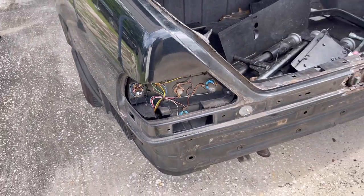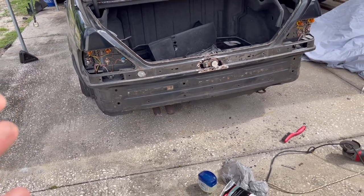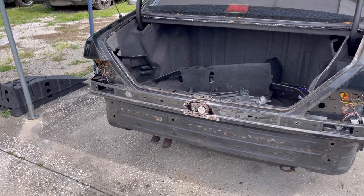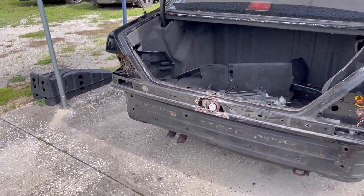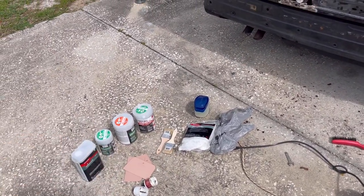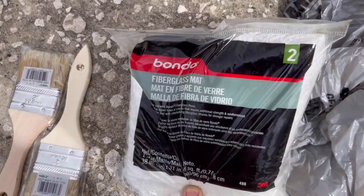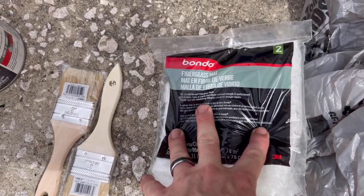So this is gonna come out really good, guys, and this is all stuff you can do at home on a budget, and not have to have any type of crazy skills like welding. You don't have to go and buy a welder. This is all stuff, like I said, you can pick up from a local auto parts store. So this is what we're going to be using here, this fiberglass mat. I think I got this from Advanced Auto.